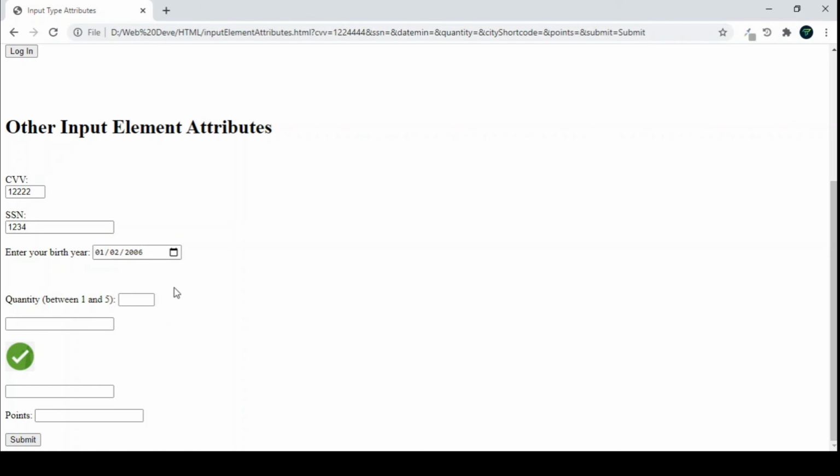And the image is showing in the height and width we set. And for points, we can only increment or decrement the value by 3.